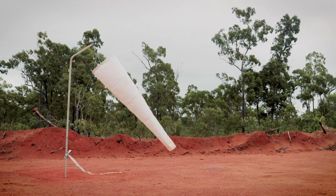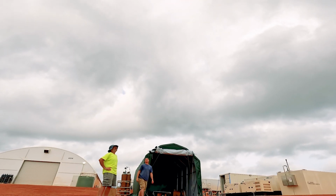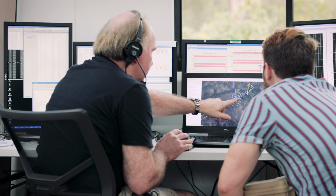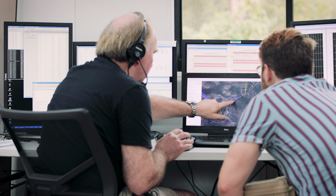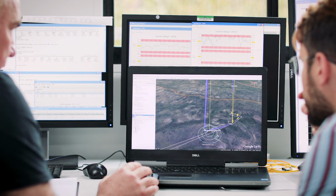Roughly an hour and 15 minutes before launch, we start doing blooms every 15 minutes, and that's giving us those low-level winds. The closer we are to the surface, the more sensitive the rocket is to the impact of the winds. For NASA's range and launcher teams, getting into space is only half the battle. These low-level winds will also affect where the rocket lands. It's a suborbital rocket, so we go up and we come down.